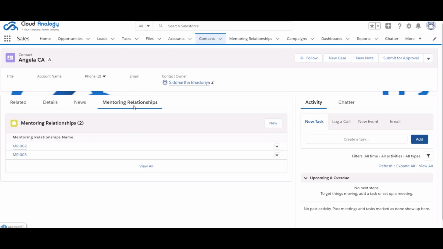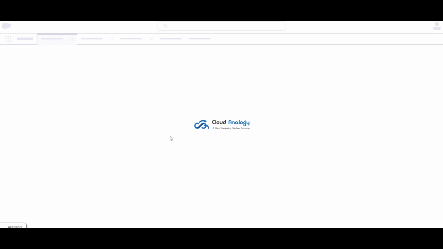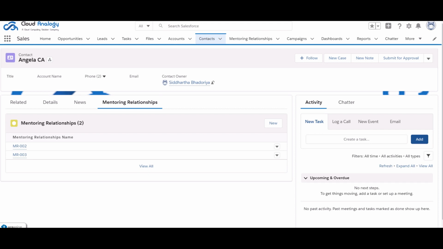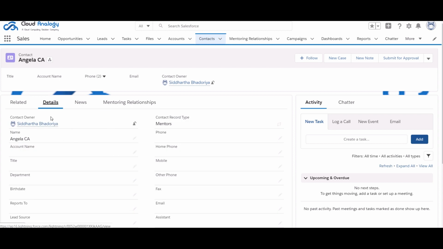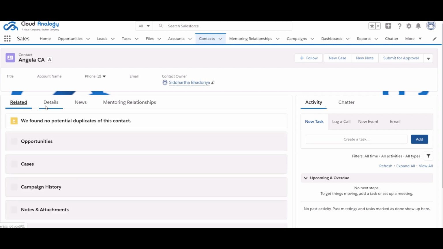From here, we are able to see one related list, but we have to create a separate one for the young person contact record type. So what we are doing here, we are going to the objects. If you are talking about the page layout, the page layout basically depends on the details. What are the things in the details? What are the things in the related list? The related list you have put comes up here.